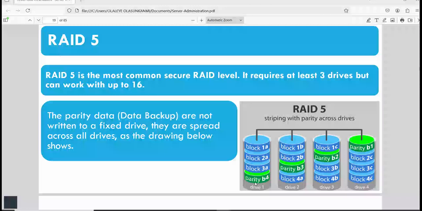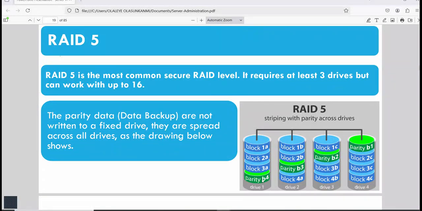So let's assume that we have the information of 1A, 2A, 3A on the first hard drive, and on the second hard drive we have the information of 1B, 2B, 3B. So if the first hard drive fails, the information of 1A, 2A, 3A is gone. So how are we going to retrieve that 1A, 2A, 3A? It is from this parity that is added across all the drives.